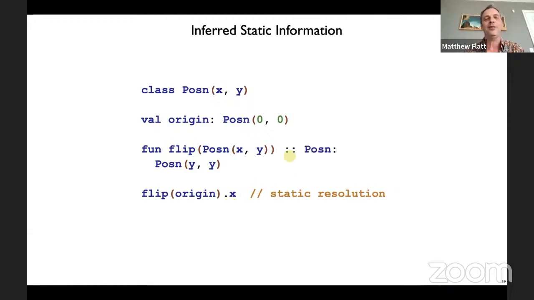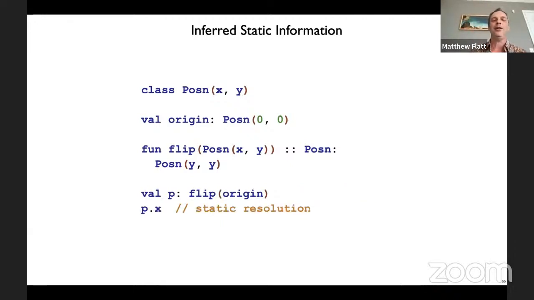On the other hand, if I use colon after the parentheses, fun recognizes specifically colon colon as a way of adding annotations to function results, then this turns back into a static resolution. So it seems kind of type-like, and the questions become, how far do you push this static information? Like if I bind P to the result of flip and don't specifically say it's a posin, well, we want that to resolve just the same as before because we want to be able to give names to expressions.